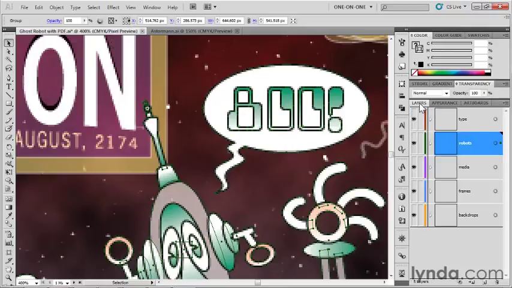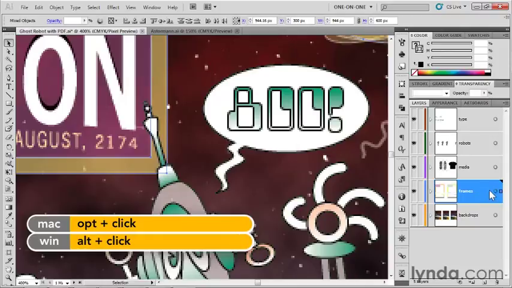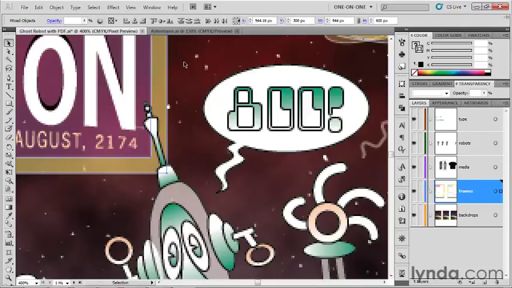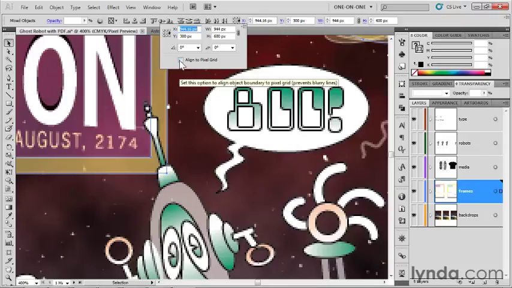All right, the other portion of the illustration that I want to clean up is the framing elements. So I'm going to switch over to my Layers panel here, and I'm going to Alt-click or Option-click on the Frames layer in order to select all the framing elements throughout the illustration. And then I'll go searching for X once again. Go ahead and click on it to bring up the Transform panel, and I'll select Align to Pixel Grid, and that'll go ahead and clean up those edges as well. The difference isn't quite as noticeable as it was with Boo, but it's still an improvement.